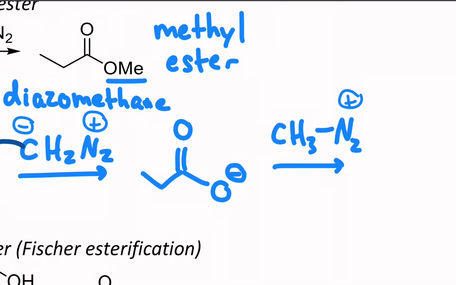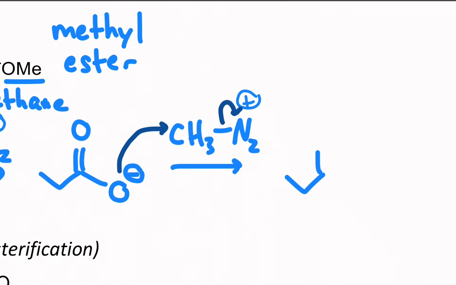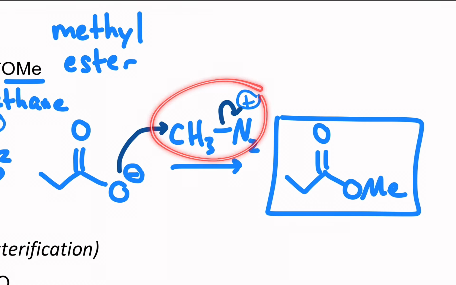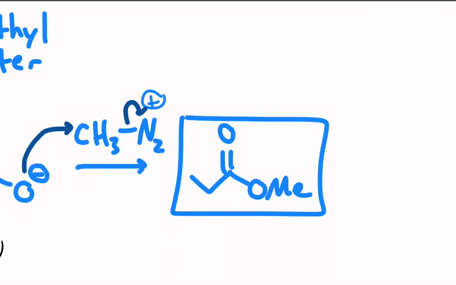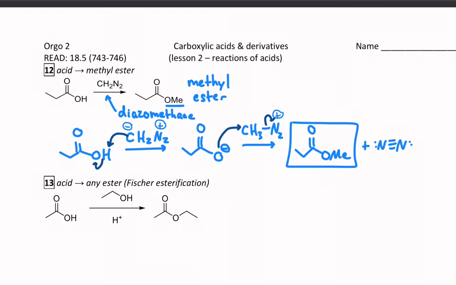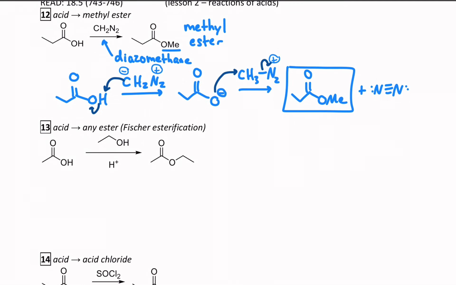And we're almost there. How do we get from this pair of intermediates to the product? The carboxylate that we just made will act as a nucleophile. It will attack the methyl, and it will kick out the nitrogen as a leaving group. Now you can see why this is so specific for making a methyl ester, because they only have reagents like this with methyl directly attached to the diazo. And you spit out a nitrogen molecule. Very clean reaction. There's no byproducts that trouble the reaction mixture when you're trying to purify this. So that's for making specifically a methyl ester.